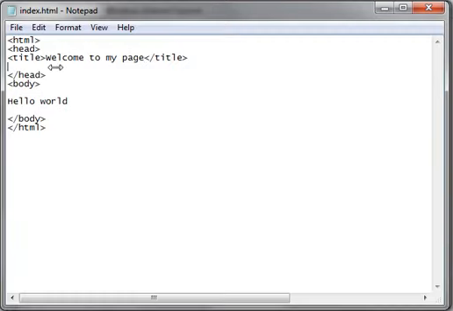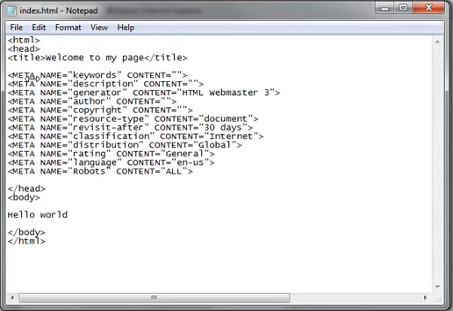Now there's a whole lot of tags called meta tags, and I'm not going to type all these out. I'm just going to cheat and copy and paste them. As you can see, there is a lot of them, and there's a lot more than what I'm displaying here. Now remember, meta tags are just data about data. It's data about your page. It starts with meta and then the parameter of name, the attribute of name. In this case it's keywords, and then content. So you can define the keywords for your page.